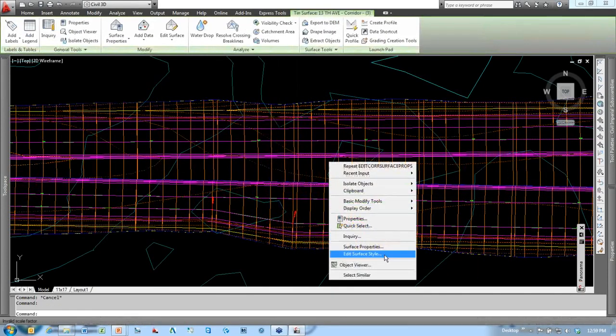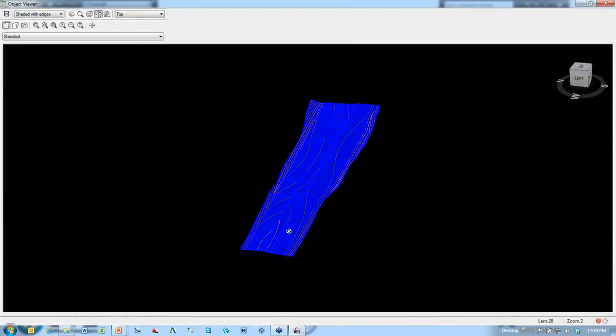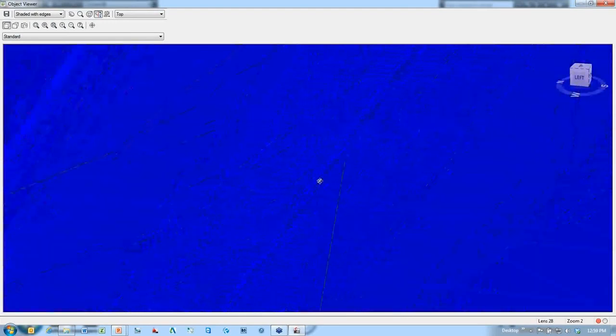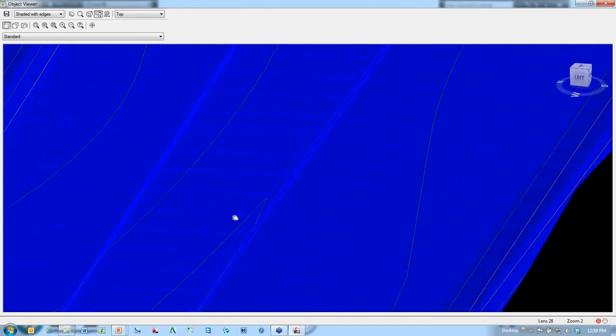Now if we look at the surface in the object viewer one more time, you're going to see a difference in the way it looks along that curb. So now all those TIN lines are running right along that stuff. And the TIN, that's where all the magic is. That's one of the main deliverables for WisDOT projects. You want your TIN looking appropriate.